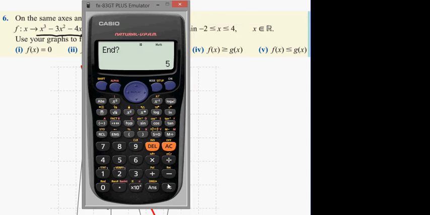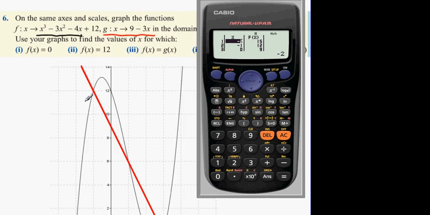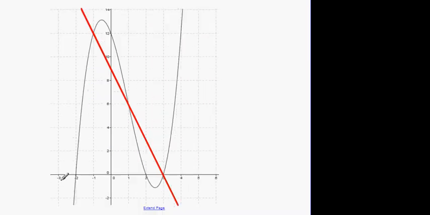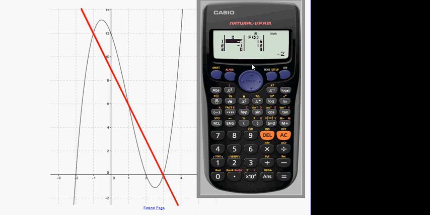Okay, and once you've done that, you draw your points. Look very closely. The point minus 2, 15. I haven't got them all drawn, so I'll show you the ones I do have drawn. I have the point minus 1, 12. See minus 1, 12? Located here. And see the last point, which is going to be roughly 3, 0. 3, 0 is located here. And 4, minus 3 is just out of the graph's view.